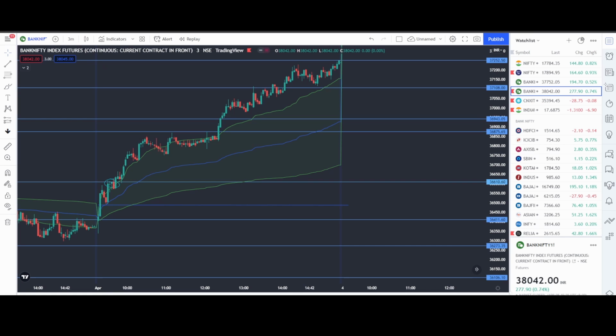So let's go for the first day, that is April 1st. On April 1st I took a trade around 10 o'clock because I found two important pivot points, 36,875 and 36,610. The market was in between them, and I was of the notion that it should stay between these two pivot points so that I could make good money. So this was my trading setup for the day.